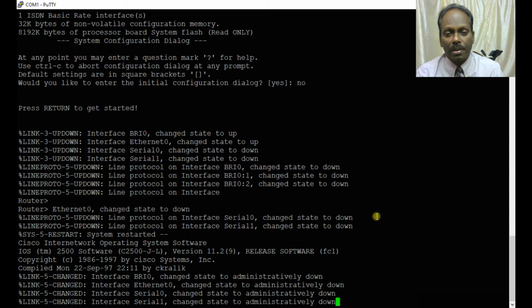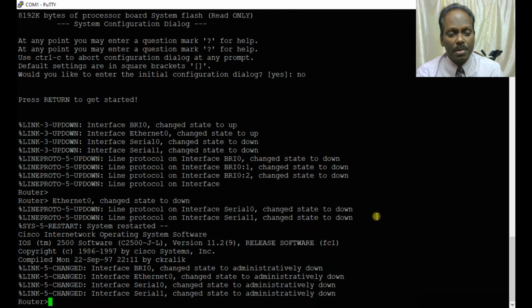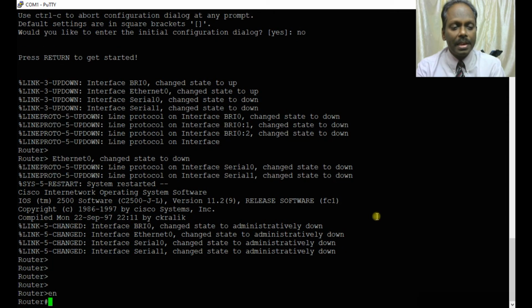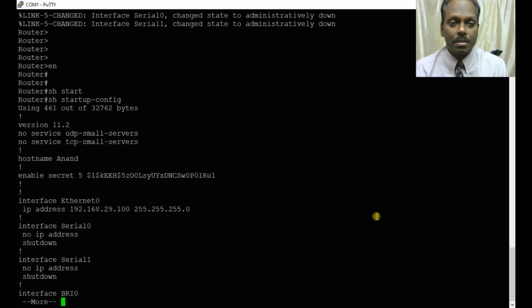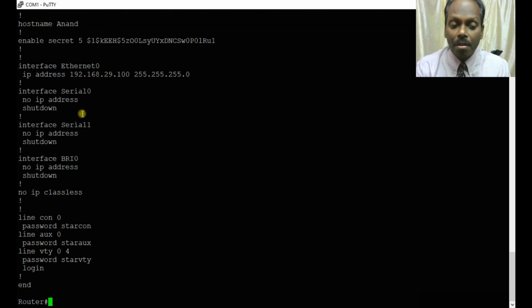After showing all the system configuration information and status, if I say EN, it's not asked. If I say show start, there are some important configuration files. You see here? Now it is our time to reset the password. But before that, please do not forget to copy the startup configuration to the running configuration.